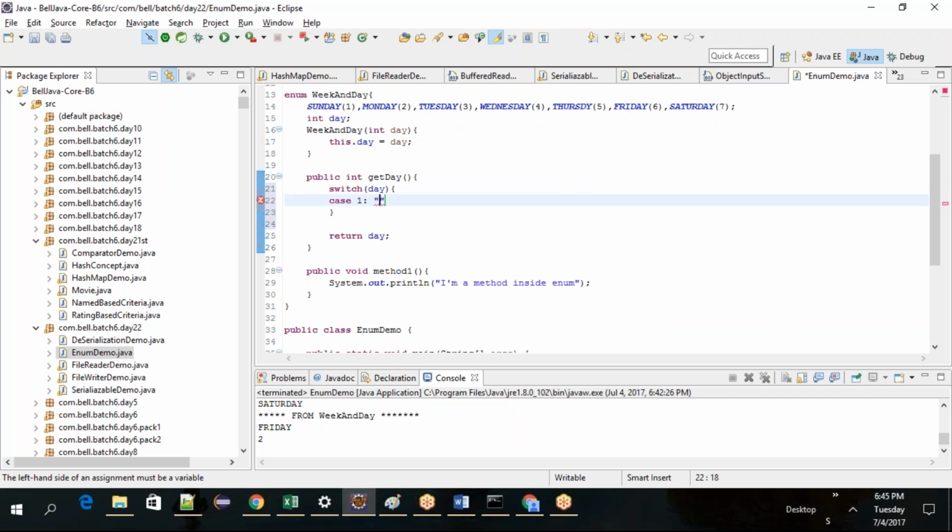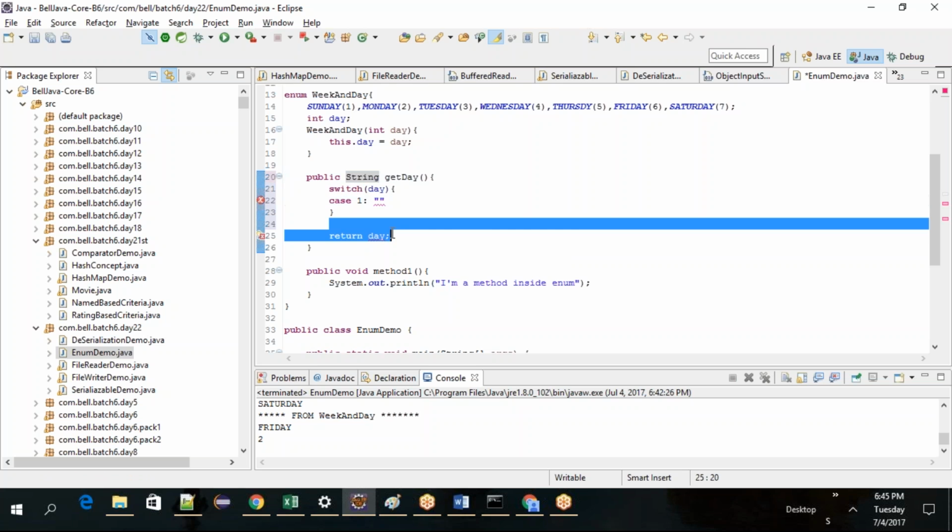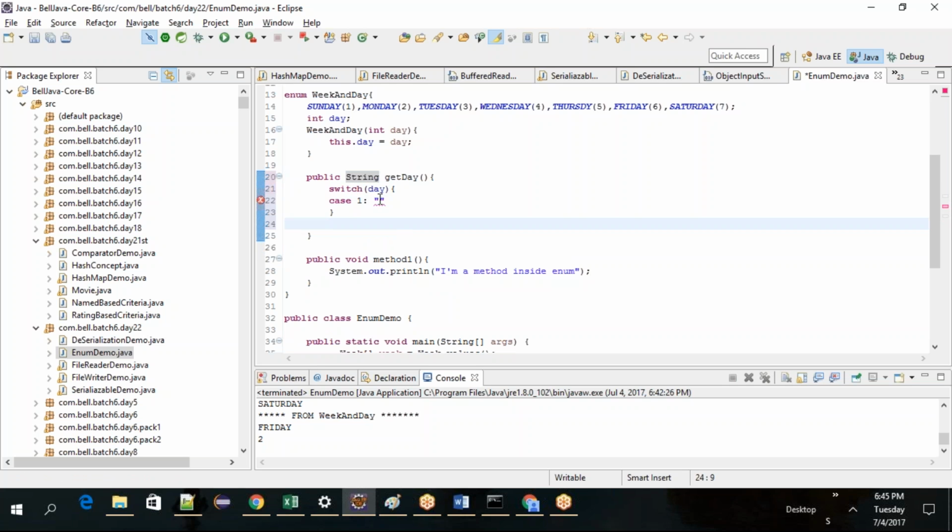Then if you have getDay here, if you have string, okay, don't worry, I'll explain. Case 1 is Sunday.